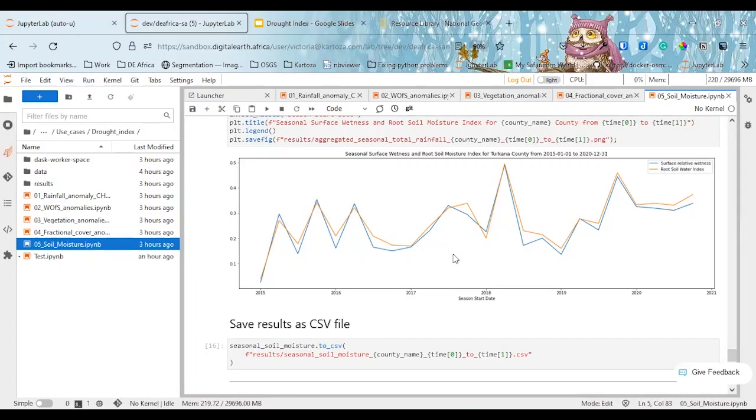For the temperature, is it possible to substitute with the Landsat surface temperature, or is that too different? As long as it's representative for temperature, I think it would be possible. But what we have used is a very coarse resolution, about 27 kilometers.